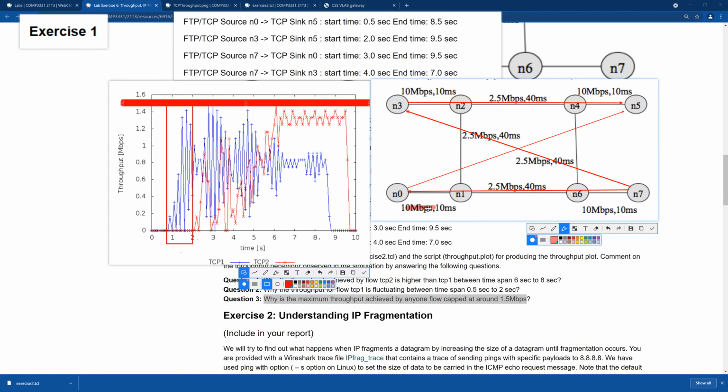You can see the speed is 10 Mbps, and this one is 2.5. This one is 2.5 and 2.5. So if we send the stuff from node 0 to node 5, the maximum speed should be 2.5 Mbps, right?